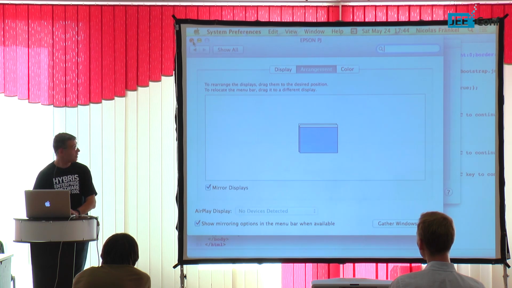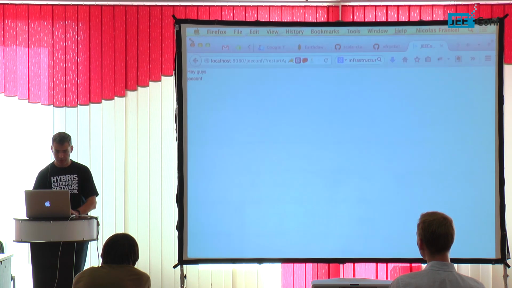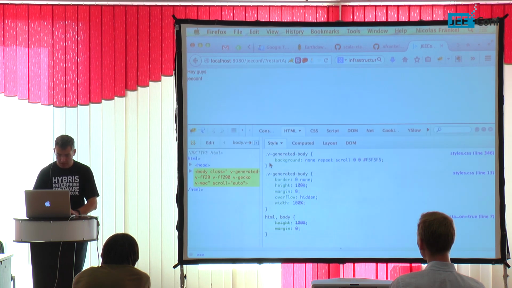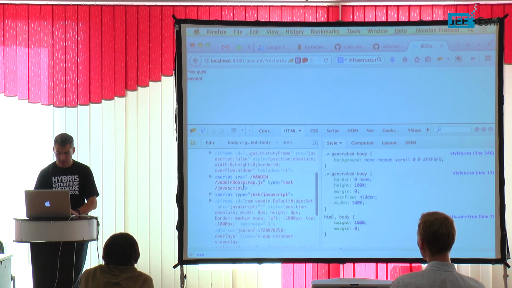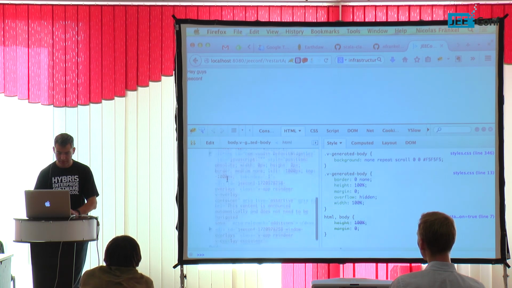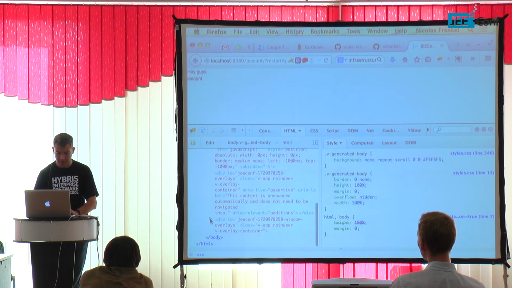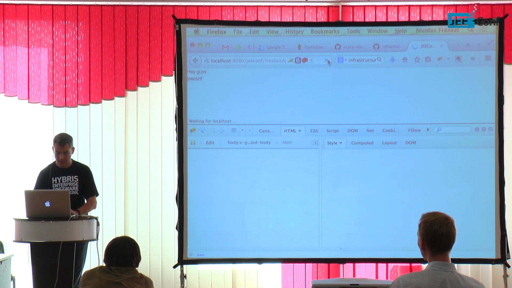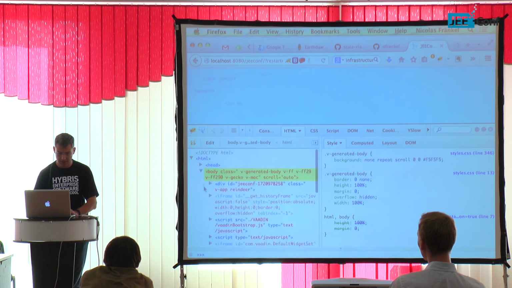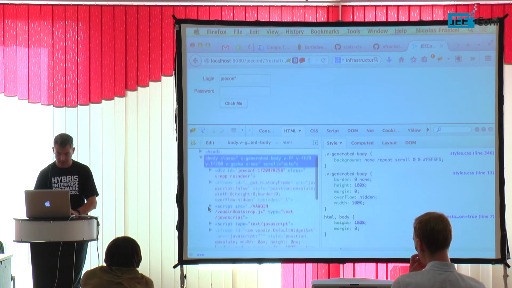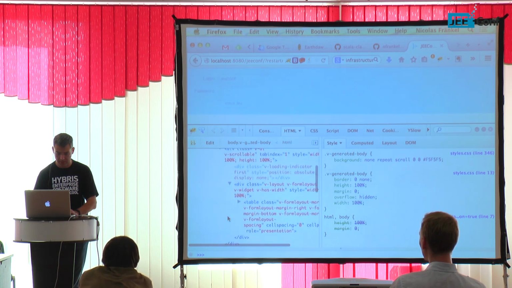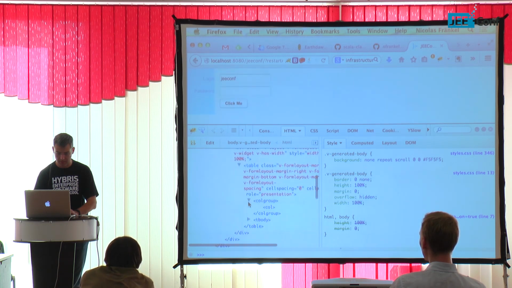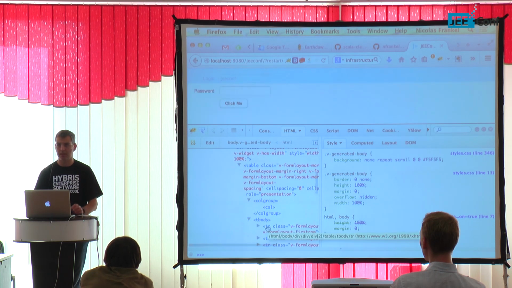Okay. So now I want to close the source and I want to use my friend Firebug. So here is the stuff that is generated by Vaadin. And I will just use the second screen because it's much easier to understand. And here, div ID and div class VUI and div class VLayout and table class and colgroup and so on. Okay, so you understand how it works.